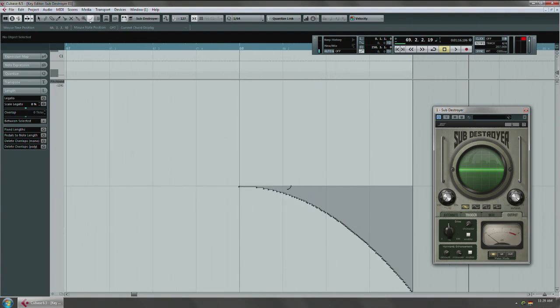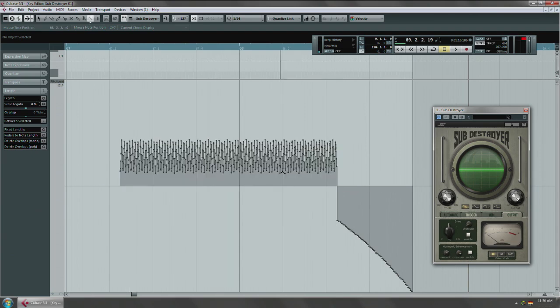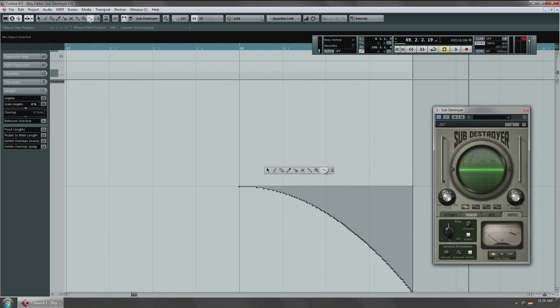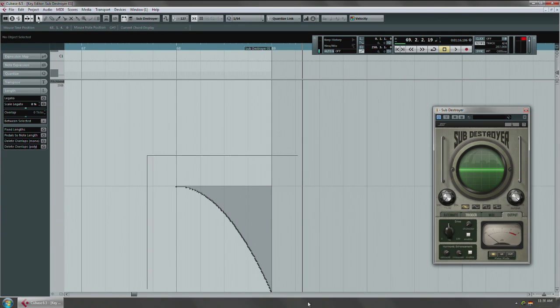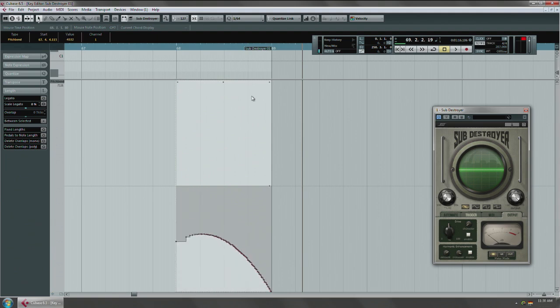The thing that's really cool about Cubase is that it has these various shape tools that you can use to draw different automations and things like that. It's got triangles and various things like that. So you can use the parabola tool, which gives you the nice bass slide that you hear there. You can also select something after you've drawn it, and you can change the shape of it by using these little modifiers here. And there's all kinds of different ways that you can affect it.